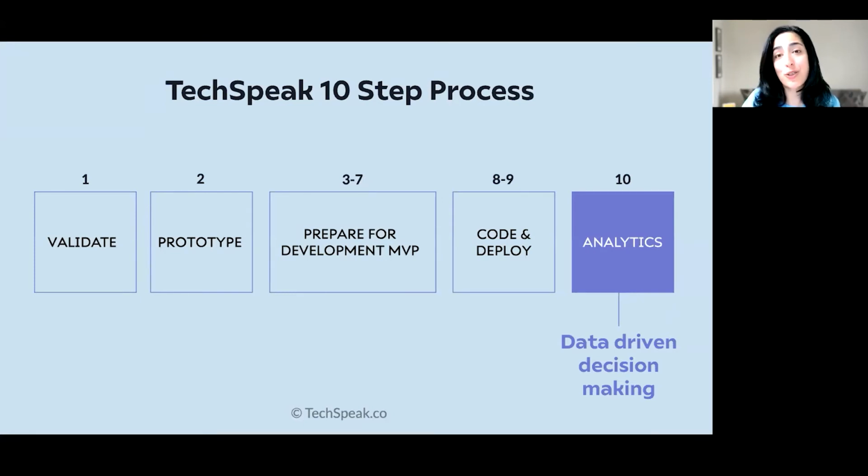Which one of your existing features need to be improved and how? What new features and functionalities would make the product stickier so more and more of your existing customers use your product on a regular basis and also recommend and refer new users to you. Data-driven decision-making to improving your product is absolutely transformational, because instead of guessing what exact features to focus on to get more and more of your users to use your product, you will actually have data that will inform you on what next functionality that you should be testing and implementing, which of course prevents you from spending a lot of resources building the wrong things.